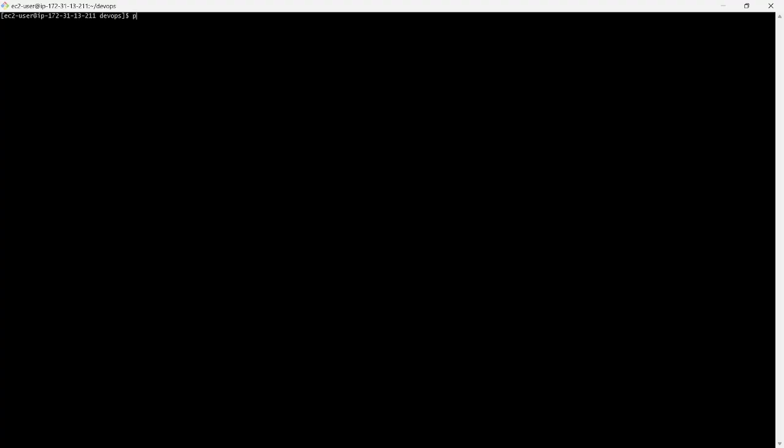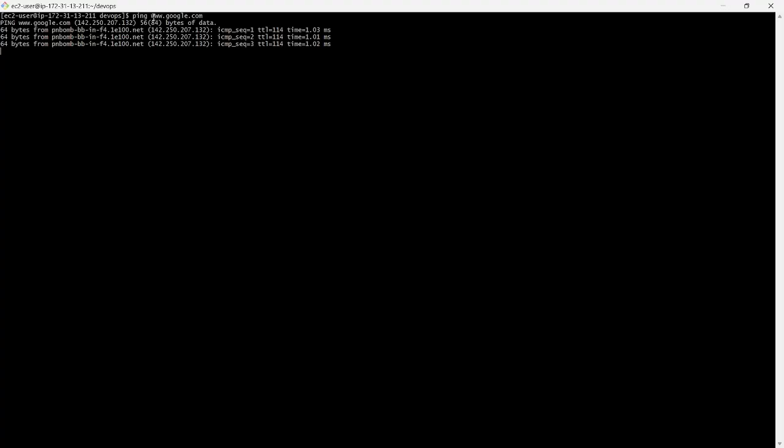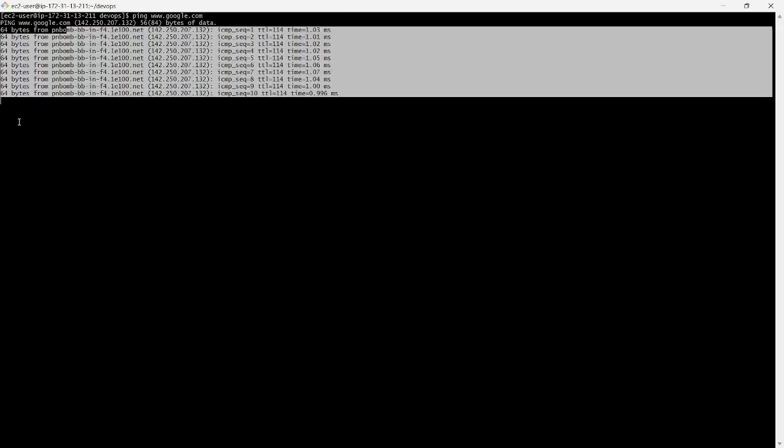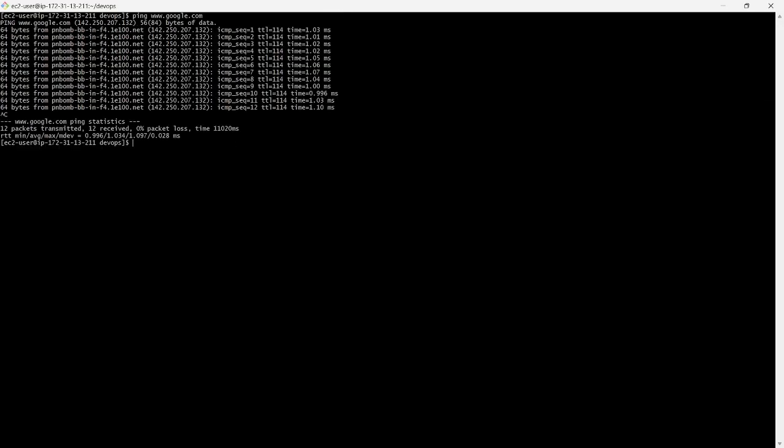In networking commands, we use the ping command. So you enter ping, and after that you enter whatever you want to check, whether the connectivity is working or not. So I'm pinging www.google.com here. You can see the time, and you can check all those details here. Suppose I want to exit, I'm exiting here. Suppose I want to ping another one, www.facebook.com.